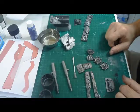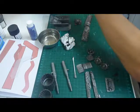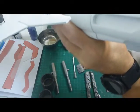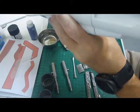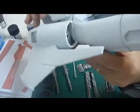So I want to show you guys, while we're on the painting, I've test fitted these intake bits, and they look quite nice. I hope it's visible.